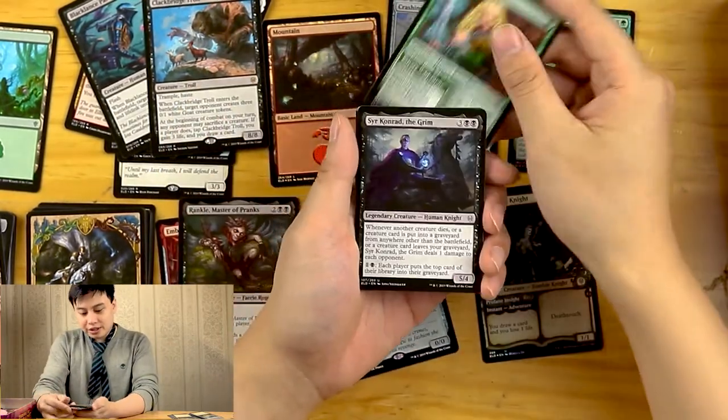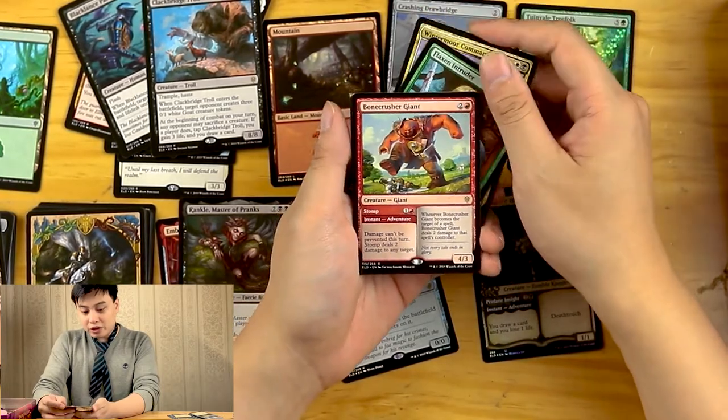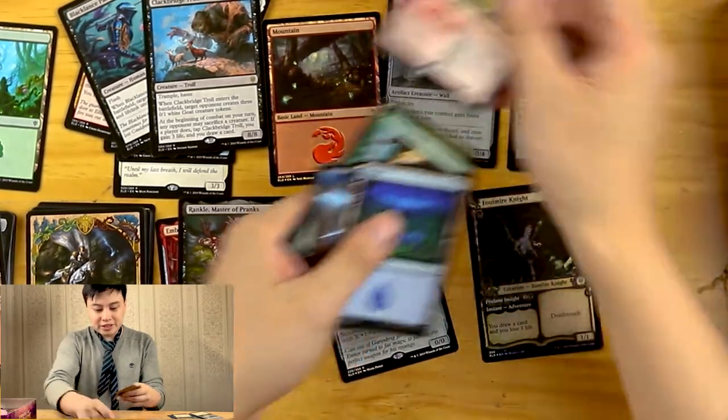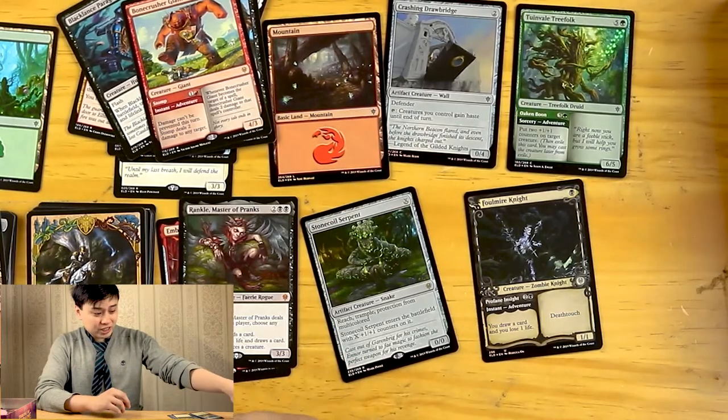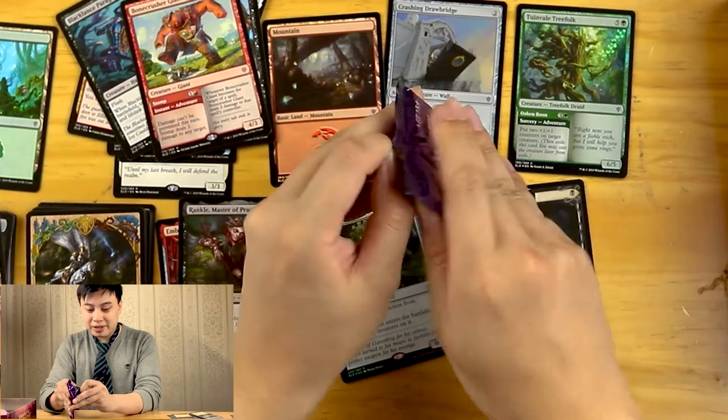Axing Intruder, Sir Kyra the Grim, Windsurmer Commander, and Bone Crusher Giant. One of my favorites from this set. You guys saw the video with the Collector's Edition, I talked about him at length. But basically, two damage that cannot be prevented.